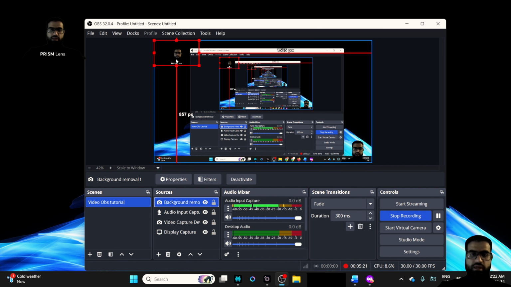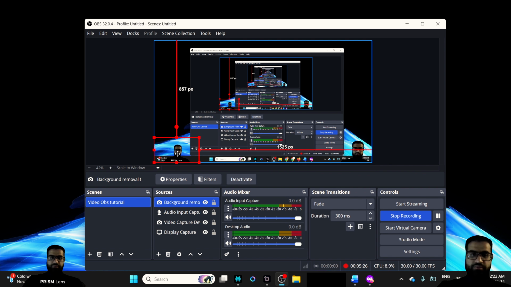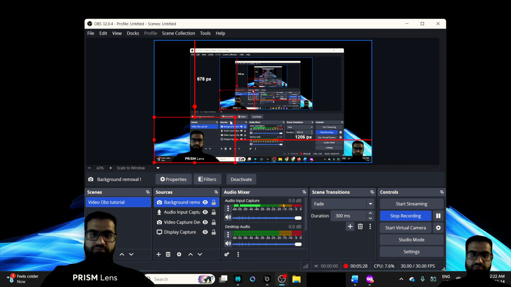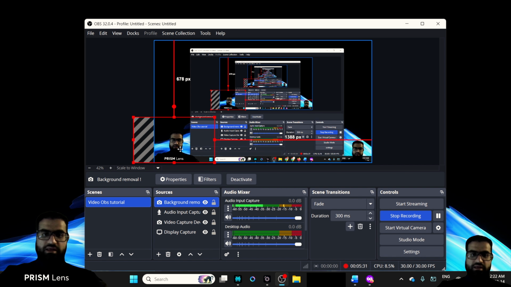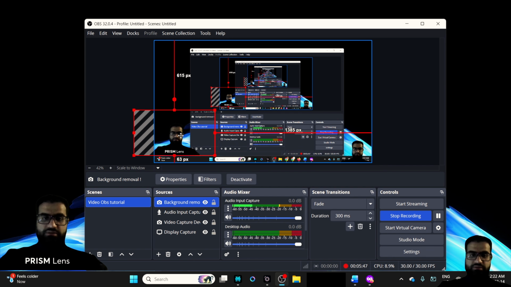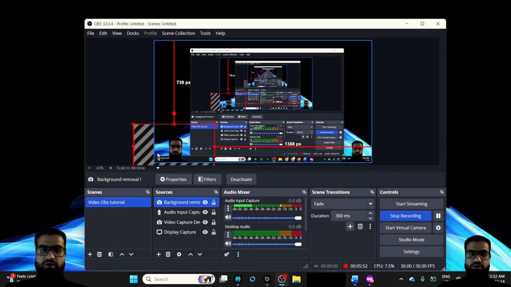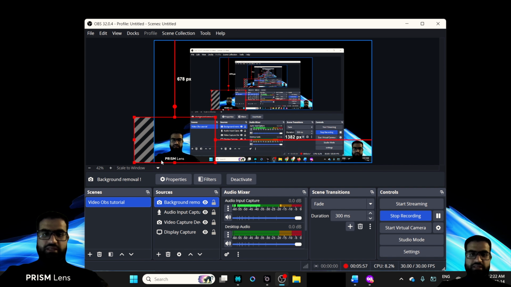All right, once I click on OK, now you gotta hide that PrismaLens logo. If you want to increase the size of your webcam, as soon as you go down a little bit, it's automatically gonna hide it for you. So let's say you're screen recording for your own videos and you're hiding this part, all you need to do is just go down a little bit, and that's it. Or once you do video editing, this is how you're going to cover it up. You can just take that out from this side.